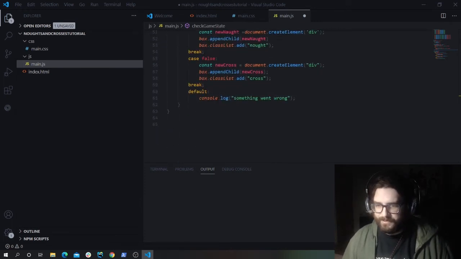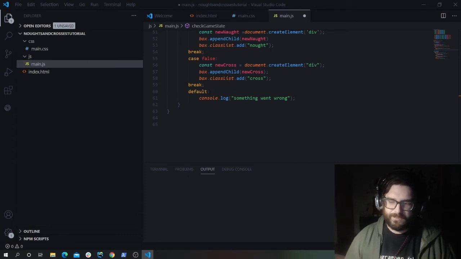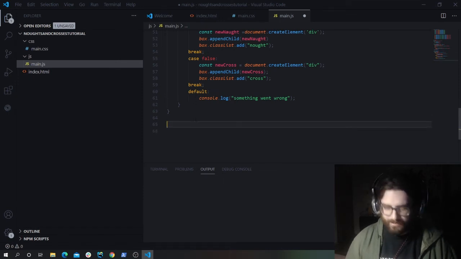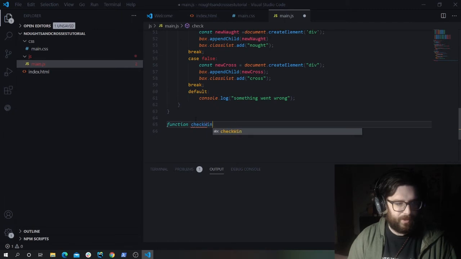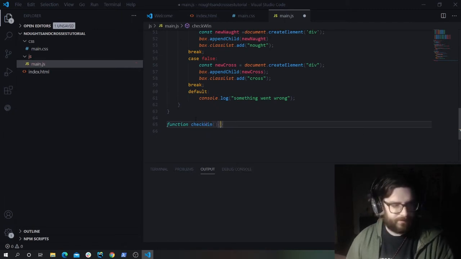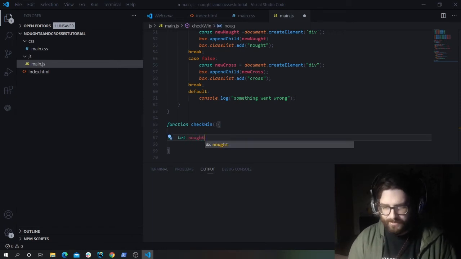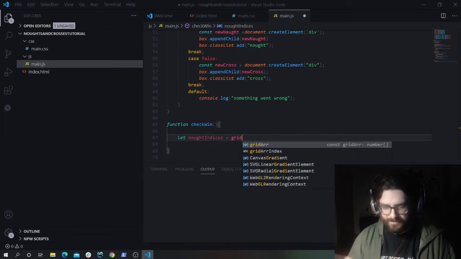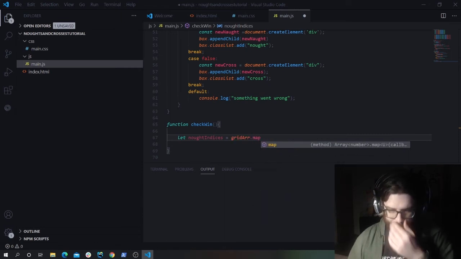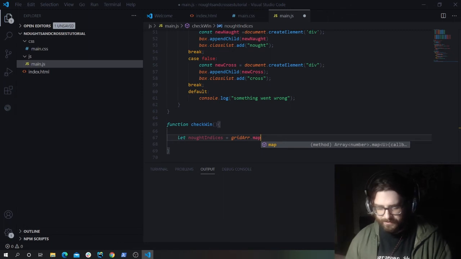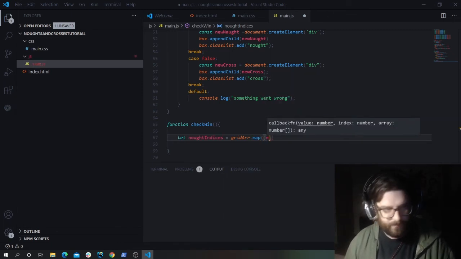The check_win function is probably the most involved function of them all, because we're checking for the win conditions, we're also checking for the draw conditions, and we're doing a lot of stuff in it. So this will be the longest function that we do. So check win. Well, first let's do the first bit of this. We want to get a variable which returns how many of the elements within gridArray contain O's or X's. To do this, we create a map.